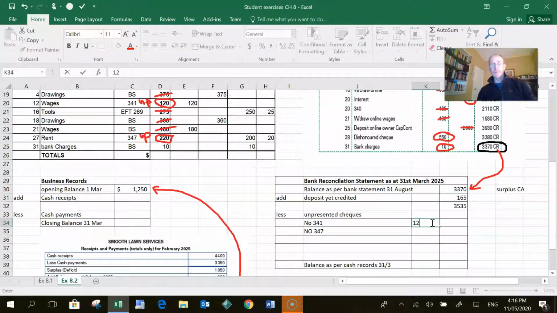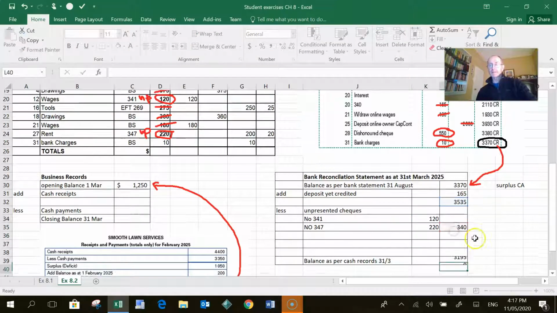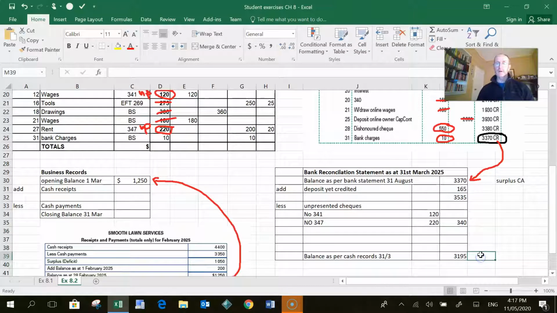So we have 120 and we have 220. Right, we add those two together and we subtract that from the 3535. So this will give me the correct bank balance. Right, so I know that 3195 surplus or current asset is what the bank balance actually is. Right, we want to prove that down here. I want 3195 down here.